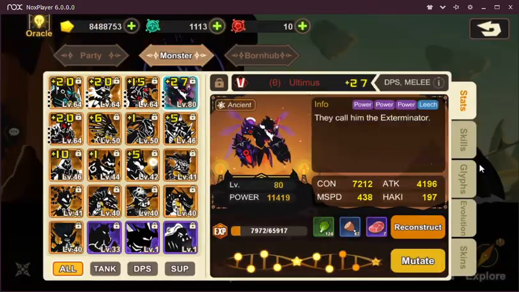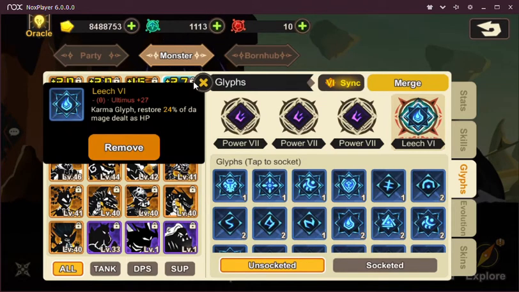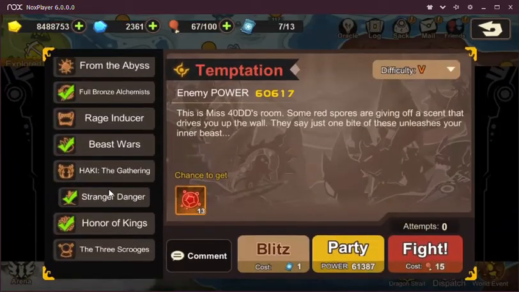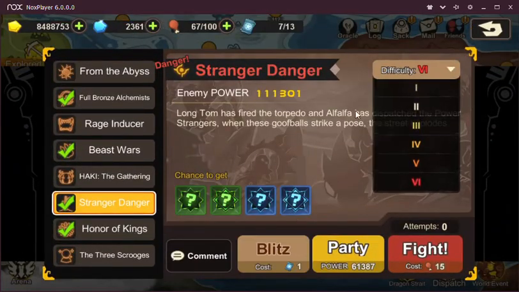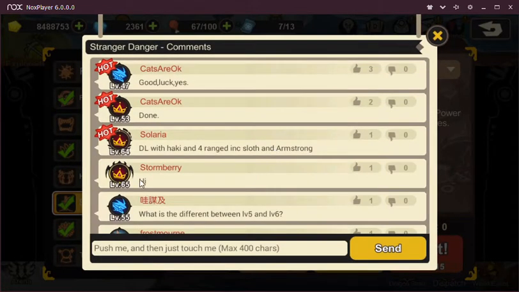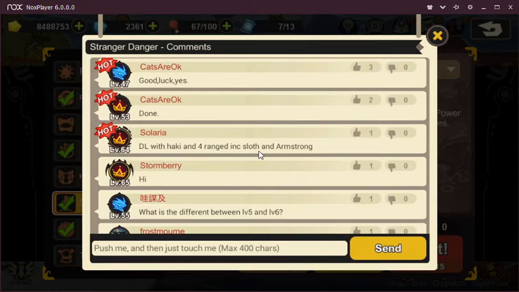So your glyphs, which I've beaten, I've rolled, like, I think the other day I just got a free Sanctity 6, right? Because I was doing that one world stage for the Karma glyphs, Stranger Danger, at max difficulty, and the reason I was able to do that is because I maxed out my Sloth right away, and I had the stats in the right place. You fight a BMO, and BMO is useless if he can't hit you, so you just knock him back until you win. It's really easy, and there's a lot of comments like, this is so easy. Daylight with Haki, 4 ranged, including Sloth and Armstrong.